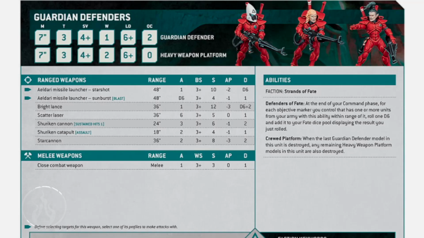Then we have a look at the abilities. They have the Strands of Fate. Excellent, so they can benefit from the dice pool. Defenders of Fate. At the end of your command phase, for each objective marker you control that has 1 or more units from your army with this ability within range of it, roll 1d6 and add it to your Fate dice pool, displaying the result you just rolled. I think that is very, very cool.